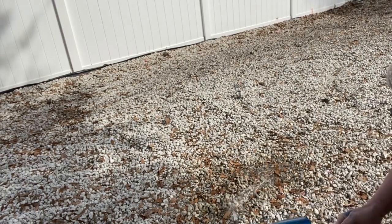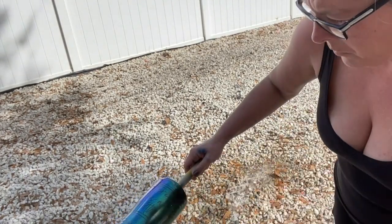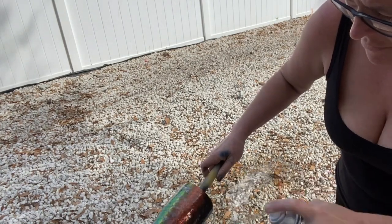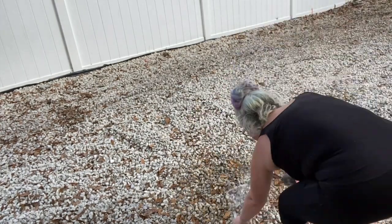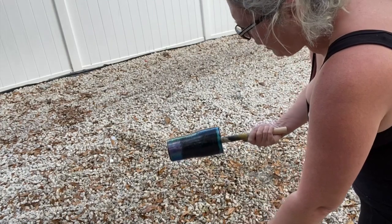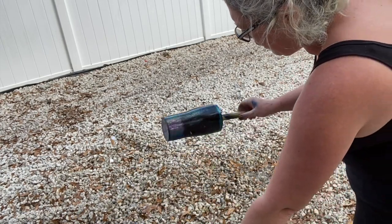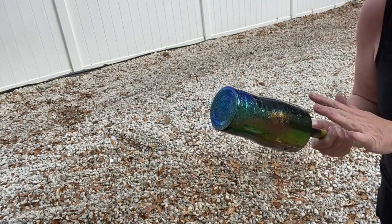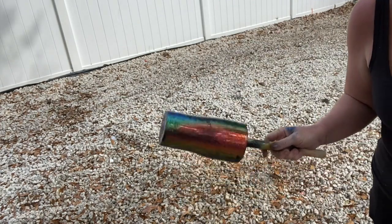I'm already shaking up my spray paint. I'm going to spray, and now I'm going to hose it off. I don't know why I just hit my hose like that - I essentially knocked off most of my spray paint because I put my thumb on it. So we're going to do a take two. You can see how soap is soap - it just does the same thing. I'll let it dry a minute and then spray it again.